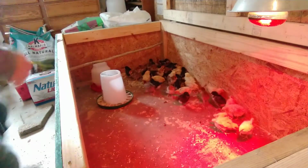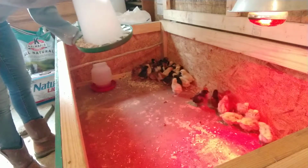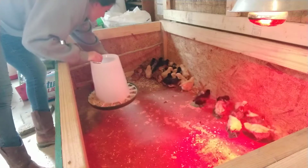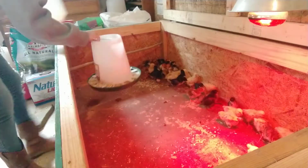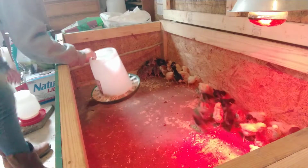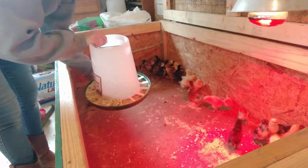So for this part, for when putting bedding in, I'm going to take out their food and their water. It needs changed anyway. So for the food, there's actually some in this feeder that I'm just going to spread out on the floor.